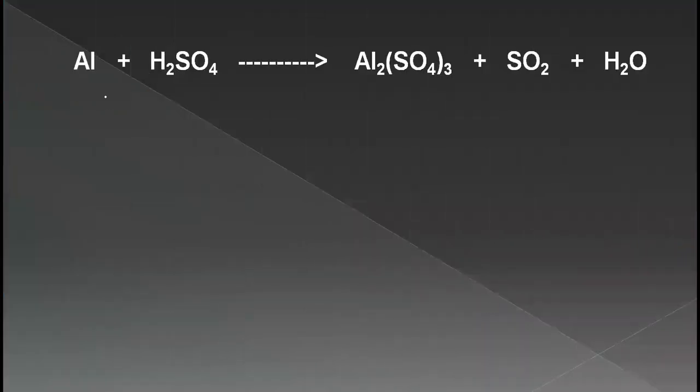So we have aluminium reacting with sulfuric acid H2SO4 to give aluminium sulfate Al2(SO4)3 plus sulfur dioxide. It's a gas, so we need an upward arrow mark here. Then sulfur dioxide plus water. So this is an unbalanced equation, and remember, SO4 thrice refers to S3O12. 3 is common for both sulfur and oxygen atoms. So SO4 thrice contains 3 sulfur atoms and 12 oxygen atoms.